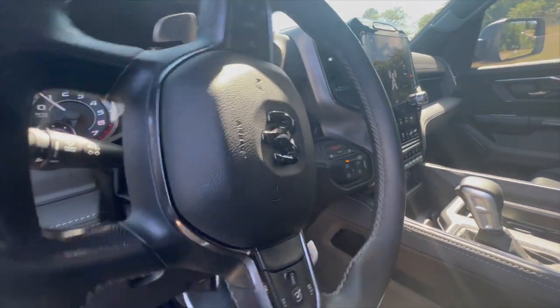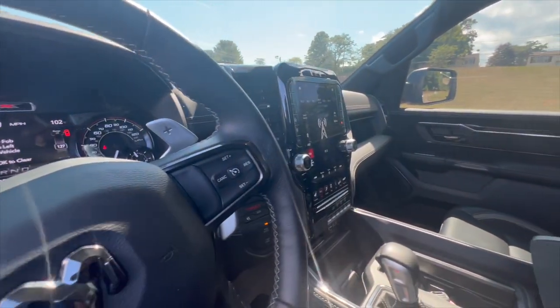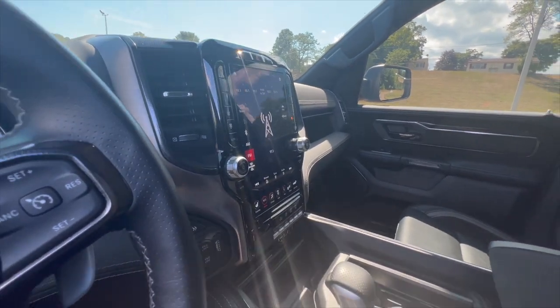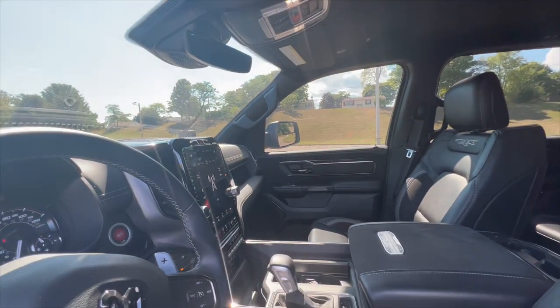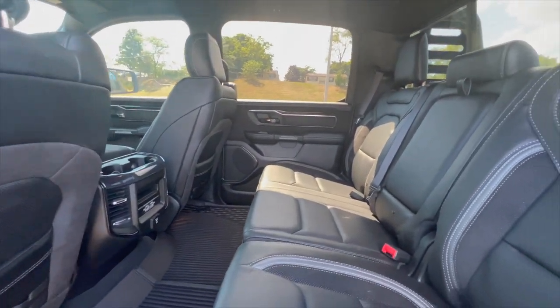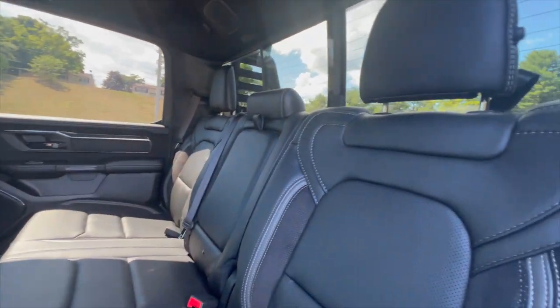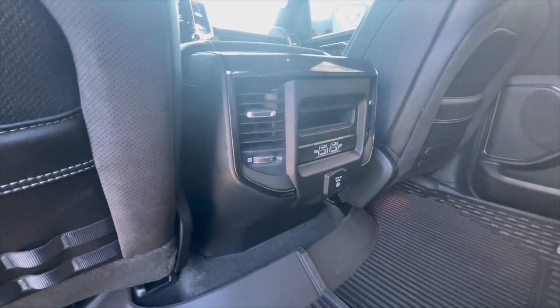TRX — eating the Raptors. Our first Hellcat, guys. It has the big screen in there, pretty well loaded, heated seats. It doesn't have the roof, but that's okay. Pretty clean, a lot of room in the back — tons of room in the back for the kids. USB-C's, regular USBs.